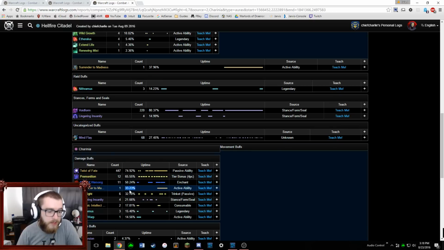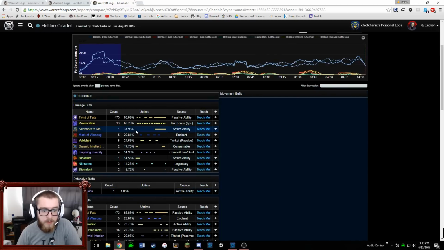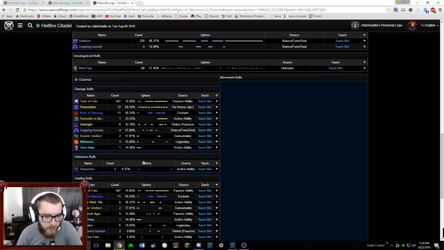Her Surrender to Madness uptime was only 33.23%. Again, same timeline. Mine was almost 38%. So I just got a little bit more than she did out of that. Maybe that made me better, who knows? Two potion uses, which is what you want to see, and get that ring use in at the start.